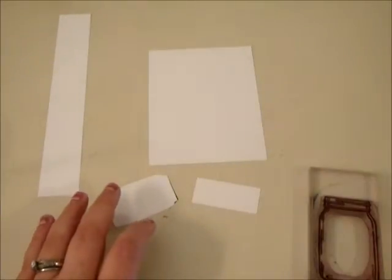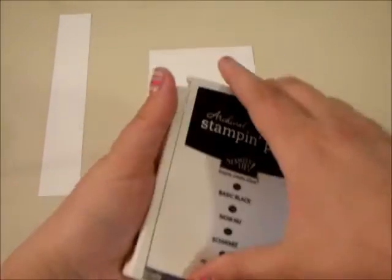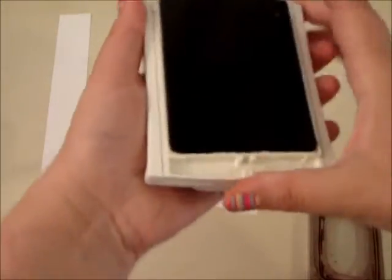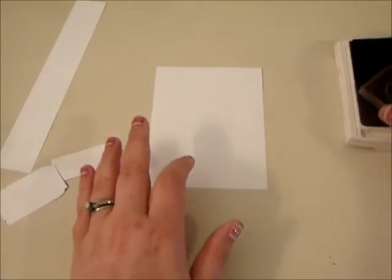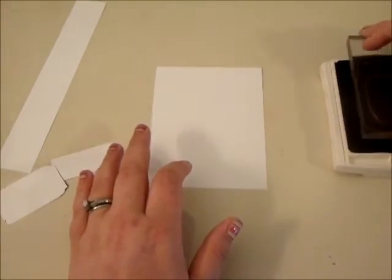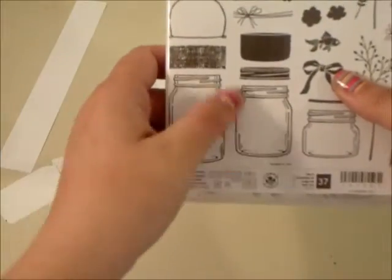Okay, so the first thing we're going to stamp is our jar right here, and we're going to stamp this with Basic Black, okay? I'm going to use our Basic Black stamp pad, push on the edge right here, flip it, and push it back closed, okay? So we are going to ink up our big jar. This is a big jar from the Jar of Love stamp set. It is this jar right here, the big tall one, okay?